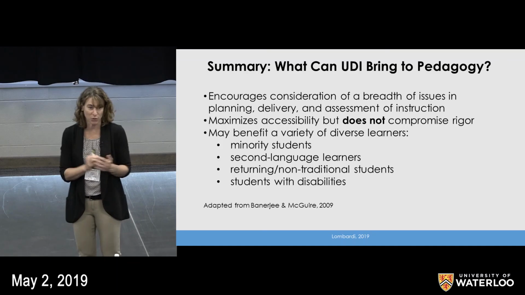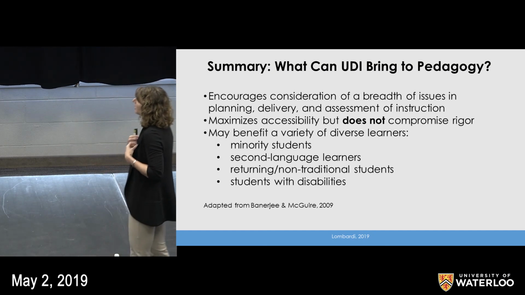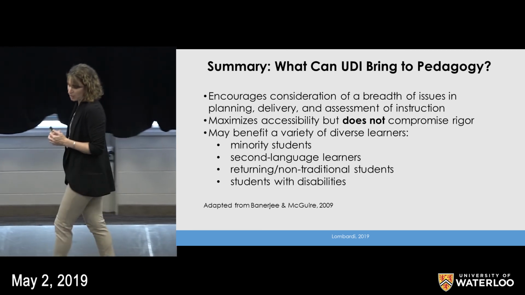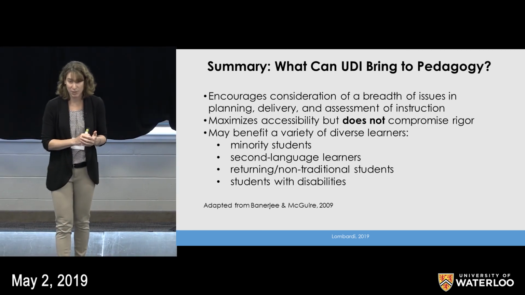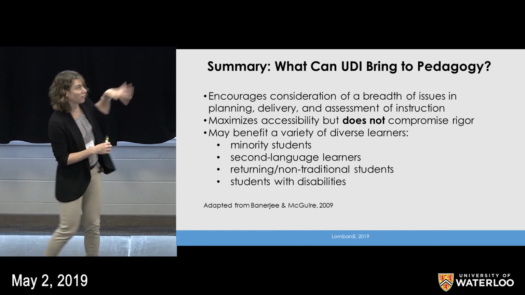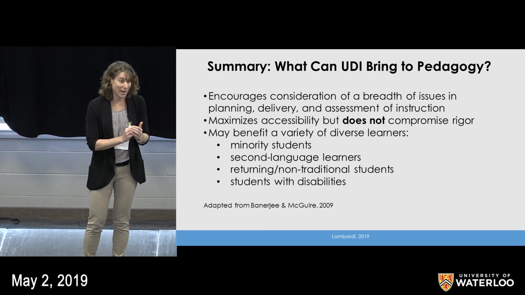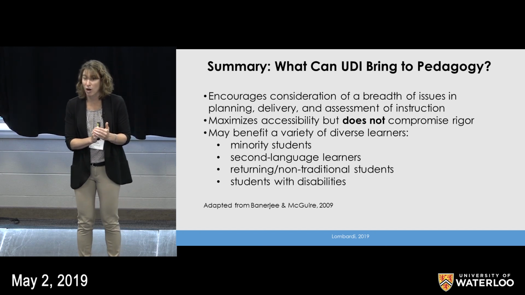I just wanted to wrap up really quickly. I hope you found that to be useful and at least a starting point for today, because obviously there's a lot of questions that are unanswered that maybe that brought up for you. But the intent of today is to choose where you could go a little bit deeper with your learning, and hopefully you are leaving with that sense. Essentially, the idea is that UDI and inclusive teaching is going to maximize accessibility but not compromise rigor. There's other stuff on this slide that's important, but that's really the big take-home message: we're talking about maximizing accessibility, but we're not talking about compromising rigor.